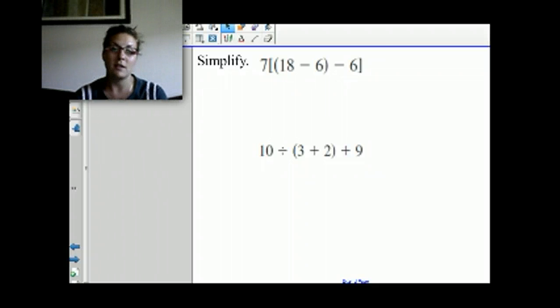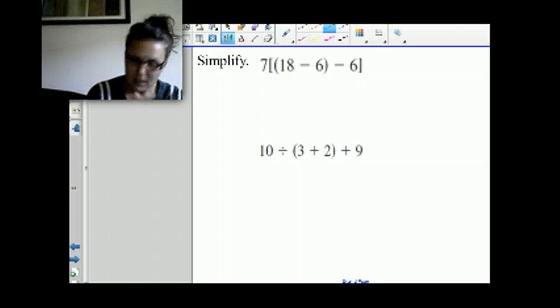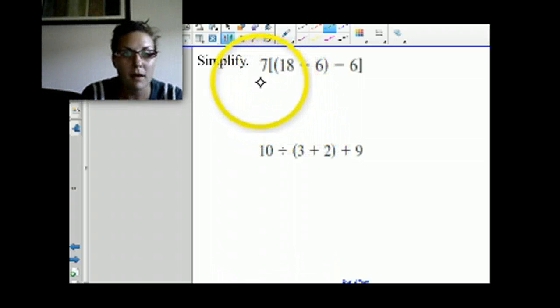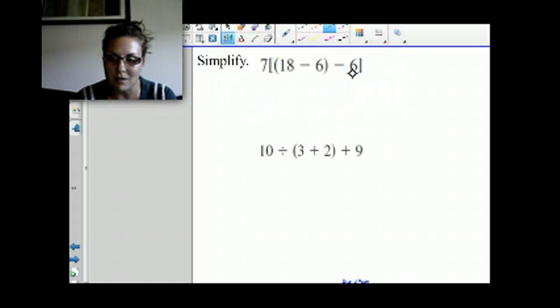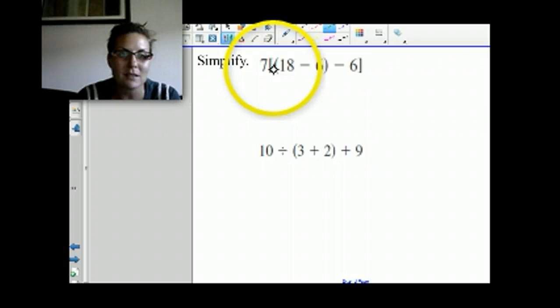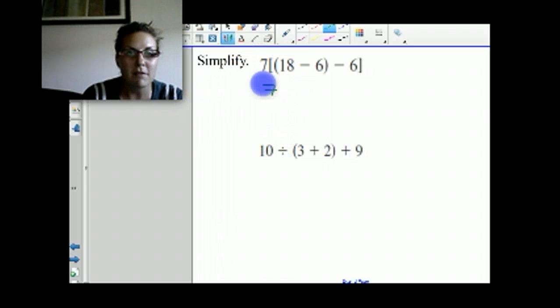Again, pause it, try these on your own. Do it in the note section of your workbook. Hopefully you haven't lost it yet. See if you can get these right. Okay? We have brackets here. Square brackets work exactly as parentheses do. The reason we have these is since there's 2 sets of parentheses, it makes it easier to distinguish which ones are which. So I keep the 7 on the outside, keep my bracket.